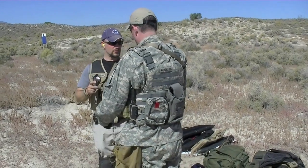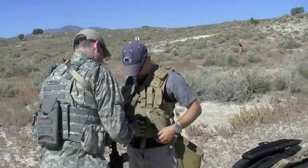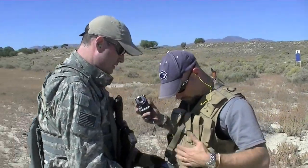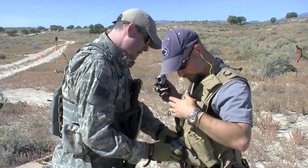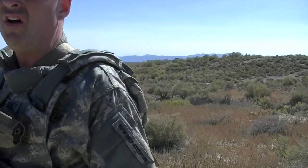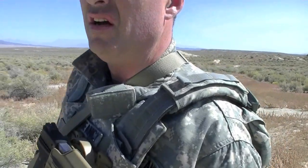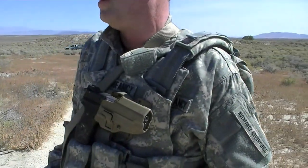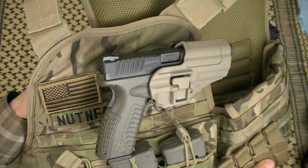I want something that I don't have to weave a bunch of straps together, strap on this, oh wait, I screwed that up, I gotta put this on in a certain order. You know, first I gotta put on the holster. If you guys have been out running and gunning with different systems, you'll know what I'm talking about. It's a hassle. Much better for me is just to grab a vest, throw on the vest, clip, clip, done. Everything's there. I've got my rifle, I've got my go-to-war handgun, I've got, they're not riding in here, but my pistol pouches for extra mags. Everything's there. It's simplicity at its best. And yeah, I think it's a great, no kidding, go-to-war option.